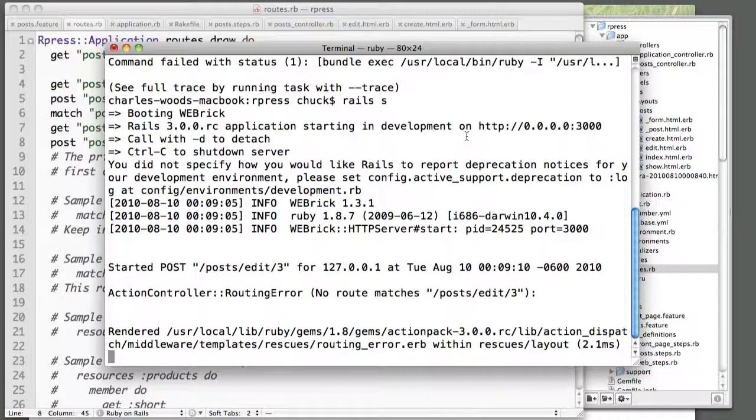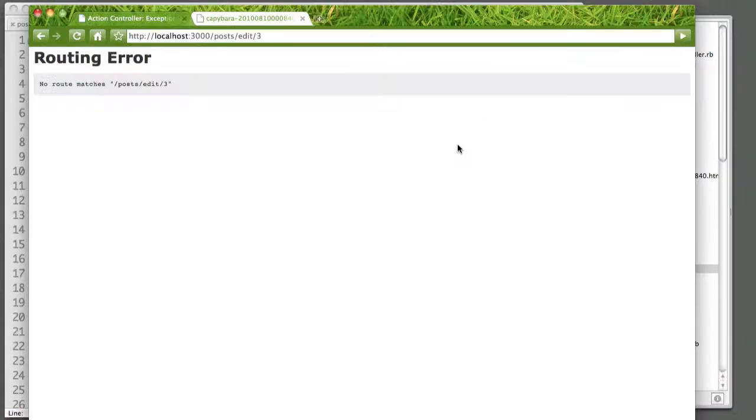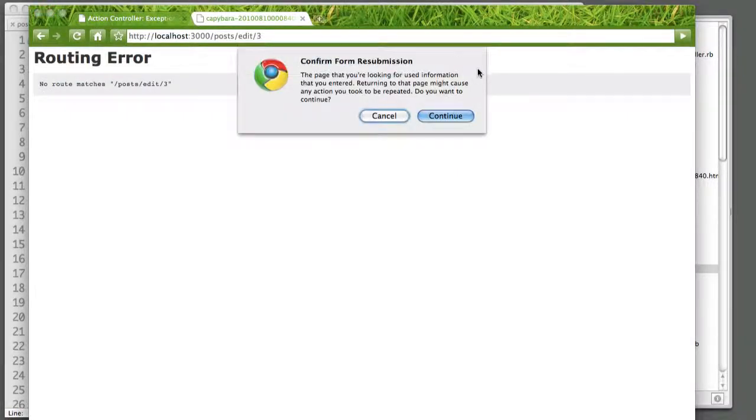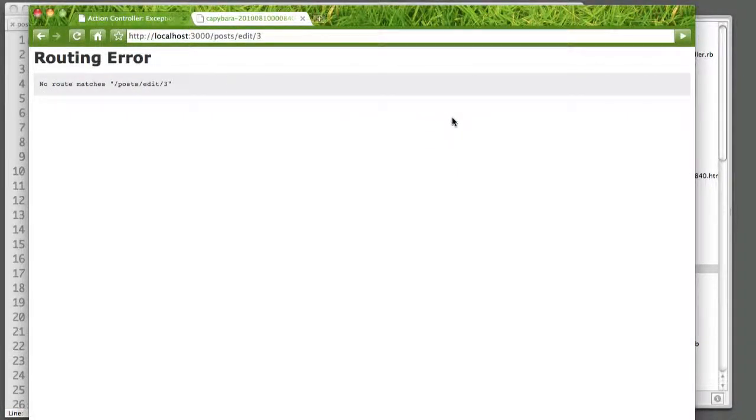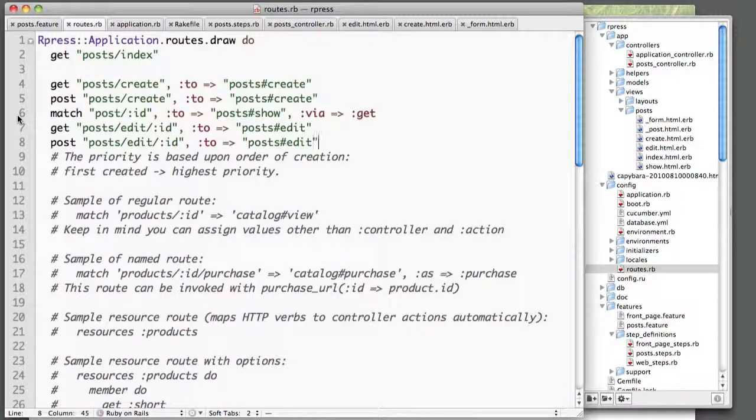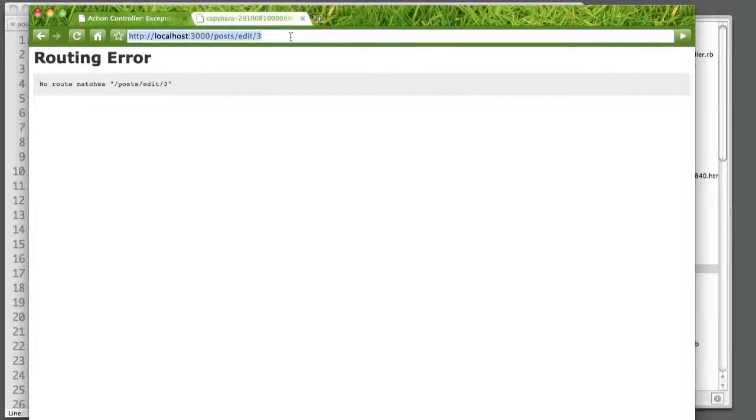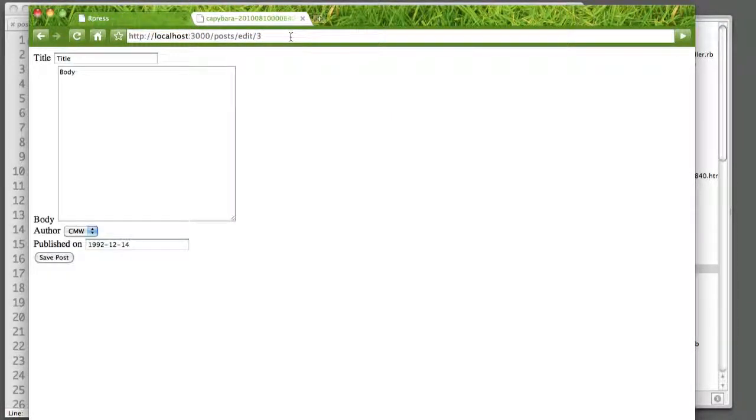So then we can get a good handle on our problem here, but it looks like it's still broken. So the post, it's just not doing it. Okay, well, the get is working.